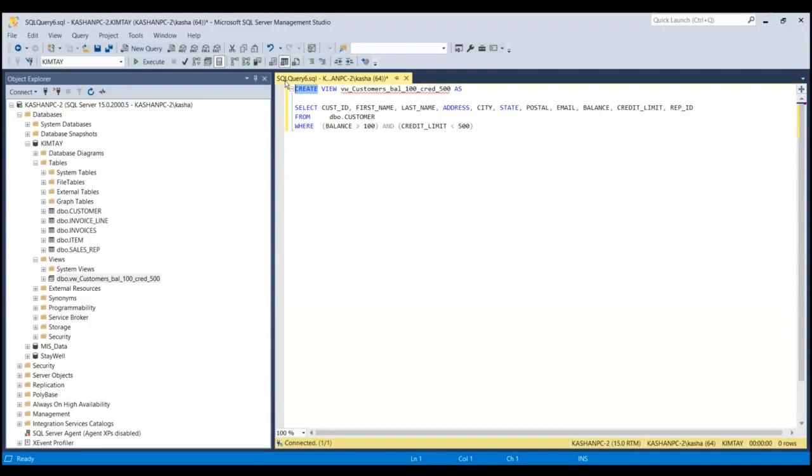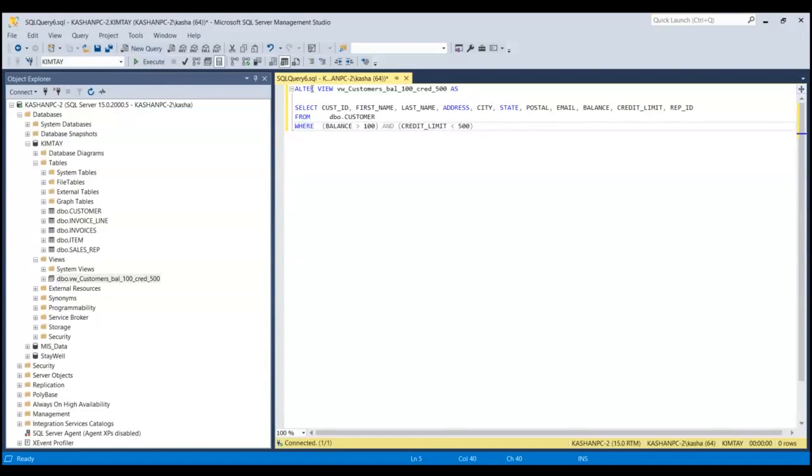Well, recreation is not possible because if it is already created, but you can do what? You can always do alteration in that. And see, as soon as I typed alter, that underlying statement that was showing me that this view already exists and you cannot recreate is gone, because it allows me the functionality that, yes, existing views or existing objects can be altered, but they cannot be recreated.